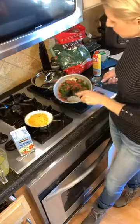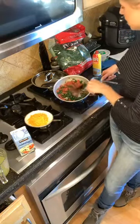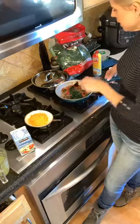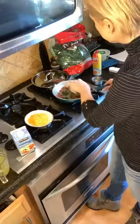So this is kind of beautiful. I showed it to Rob this morning. I'm like, it kind of looks like Christmas. It's got all the peppers. It makes the kitchen smell really good with the garlic. So just let that hang out for a couple minutes and stir it up a little bit.